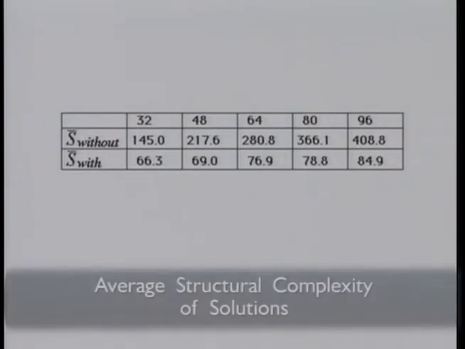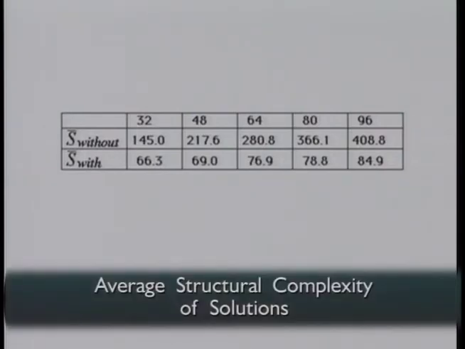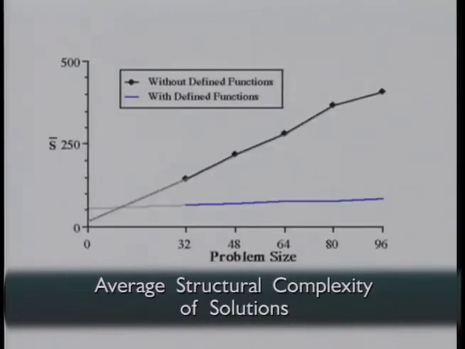When we compare the average size of the evolved solutions of the Lawnmower problem for lawn sizes of 32, 48, 64, 80, and 96, with and without automatically defined functions, we find that straight lines are good fits to both sequences of data. When automatically defined functions are not being used, starting from a negligible y-intercept of only 13, it takes approximately an additional 4.2 points in the program tree to mow each additional square of lawn.